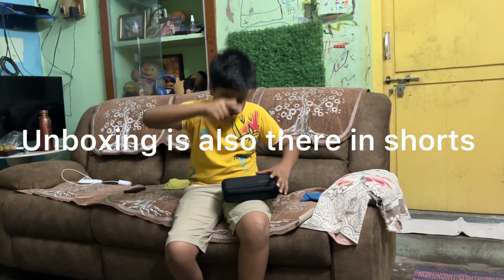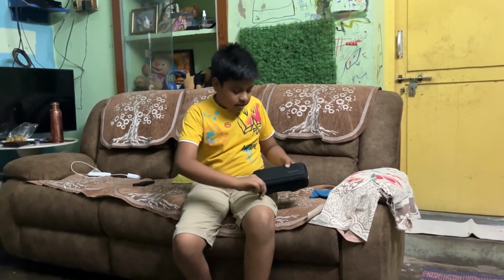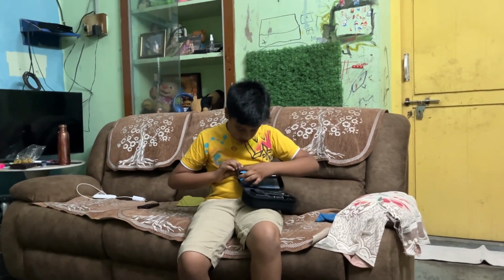In shorts, you can see that, with the sticker, everything. Now, this is the full wheel. Let's open the GoPro. Branding, guys. Here it is. Let's see here. What is it?